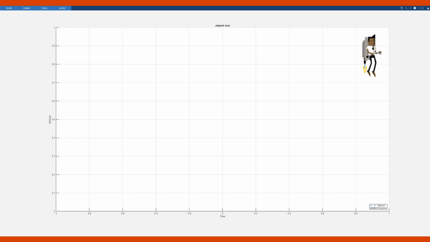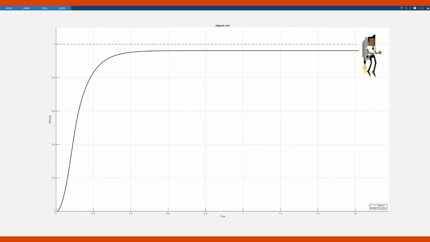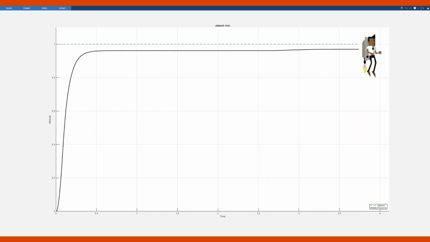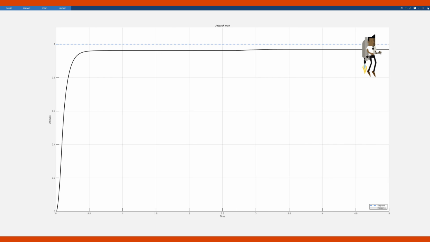There's a problem though. This whole time, we've been pretending that there aren't any forces acting on Jimmy besides the thrust from his jetpack. But what about gravity? If we add a persistent downward force to represent gravity and try again with the same settings, what happens? With the addition of that constant downward force, Jimmy isn't able to stay at the right height anymore.